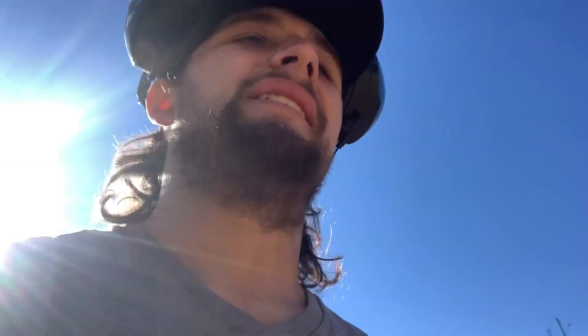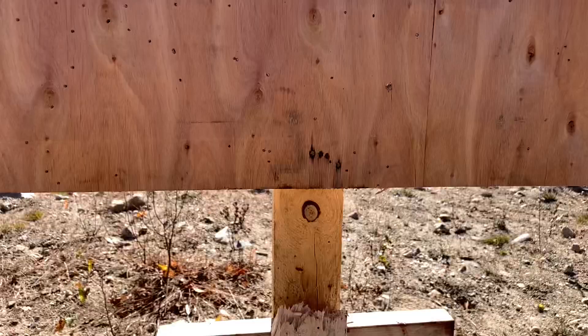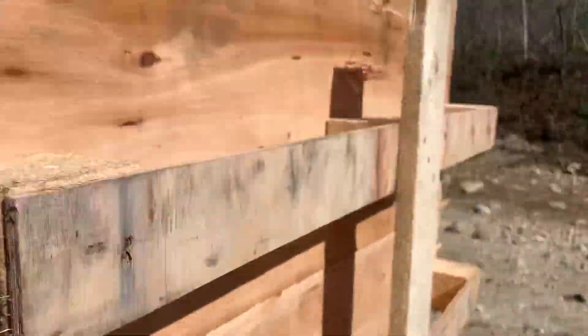Let's try buckshot. I've yet to shoot buckshot out of this shotgun. I almost bought slugs last night but I was running out of time in the gun store and decided to just buy the 9 mil, so we're gonna load up the buckshot and see how it kicks. That one hurt a little bit more - can only imagine how a slug's gonna feel. I can see slightly larger holes - one, two, three, four, five, six, seven, eight - eight of them hit. That's a success. You can see the difference: there's your buck, there's your bird, and there's your nine.